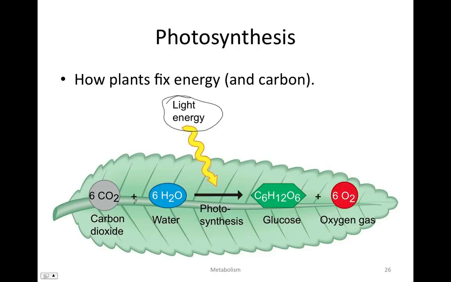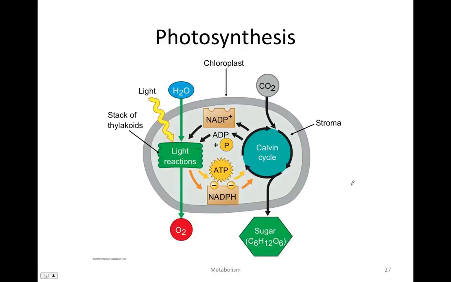Photosynthesis not only traps or fixes carbon into carbohydrates, including glucose, it also fixes or traps energy from the sun. It uses the energy of the sun. So the absorbance of light energy is the favorable process that is coupled to this unfavorable reaction so that they both happen and you end up making glucose and oxygen. The process of photosynthesis happens inside a part of plant cells that is a subcellular organelle, a little bit like a mitochondrion, but it's called a chloroplast.